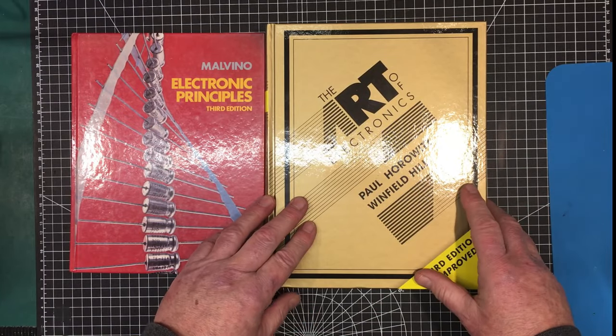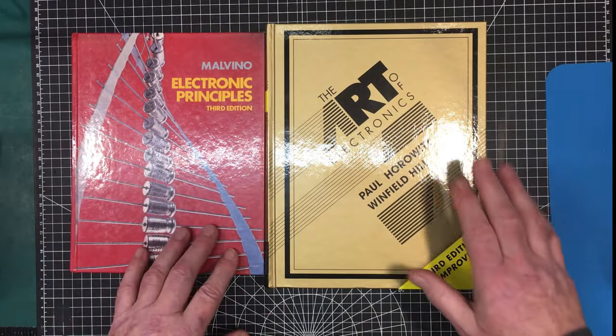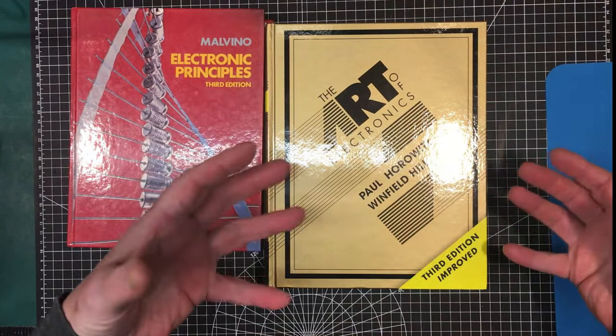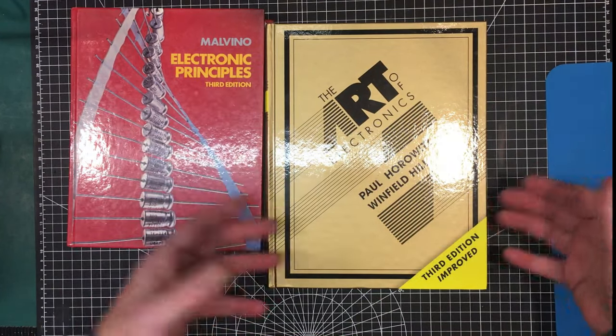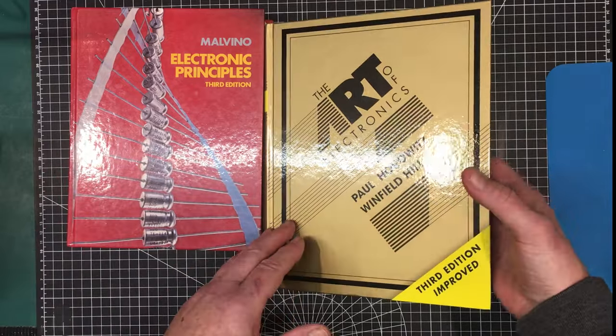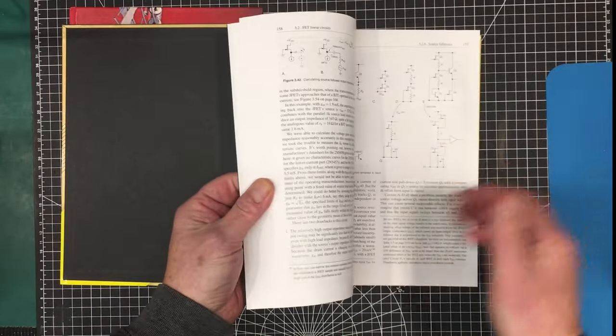Paul Horowitz is an electronics engineer—he's a physicist—and he was charged with teaching physicists electronics, and that's kind of what started the ball rolling. A lot of it is his notes that he compiled over years of teaching the course. They jammed it together into a book and added some other things, kind of stitched it together. I think that's why it's a little, as far as I can see, a little bit out of order the way the chapters go.